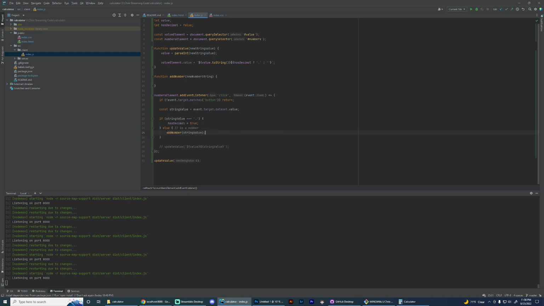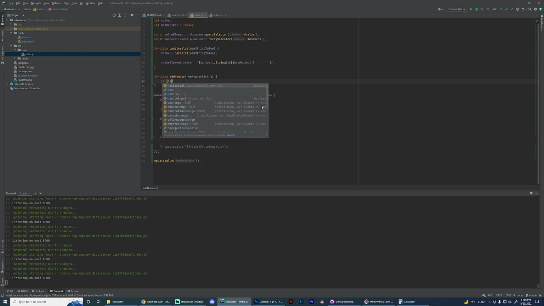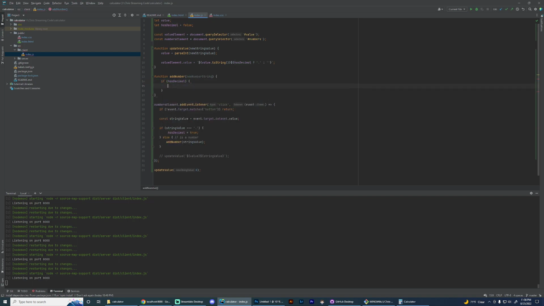And now in here, it's going to look. So if has decimal, then when we add it to the value, we're not going to parse int. We'll just do plus equals.